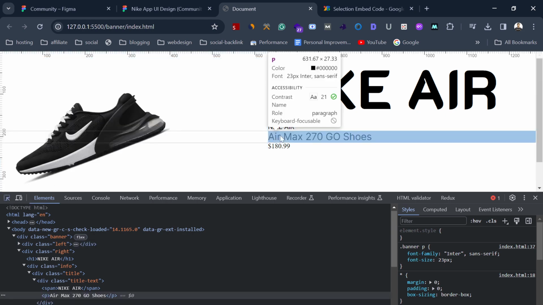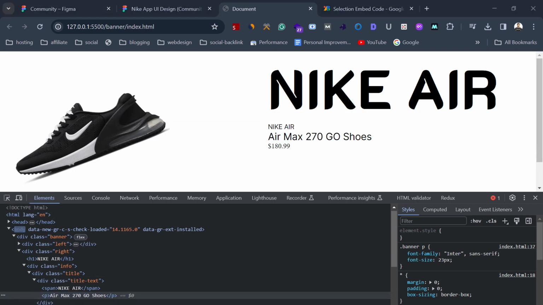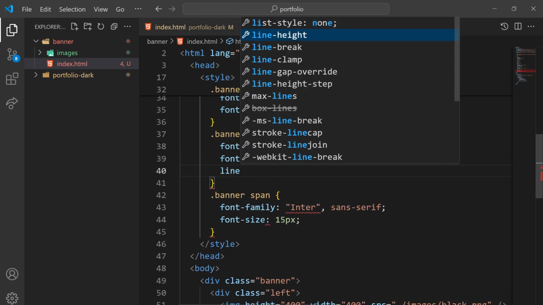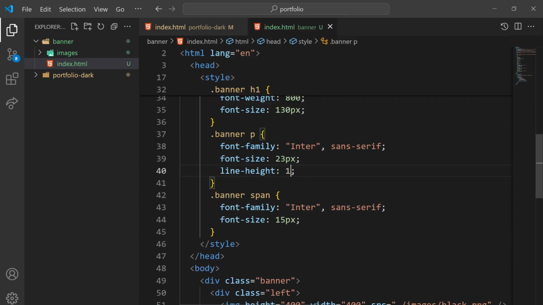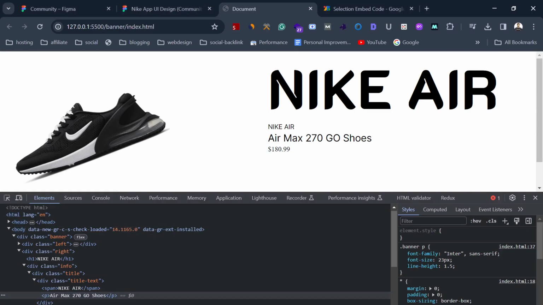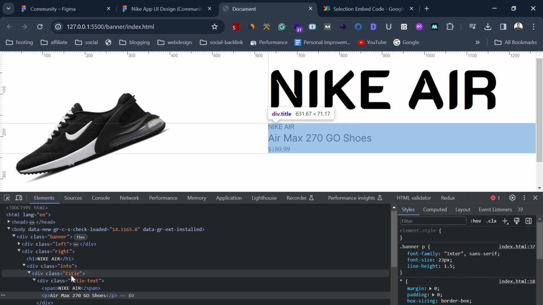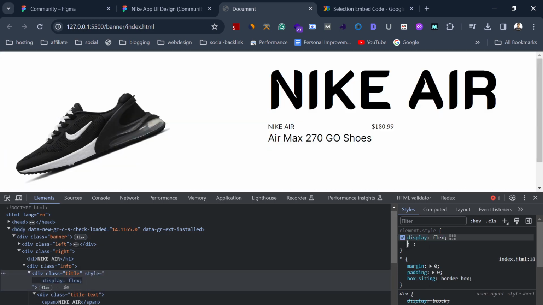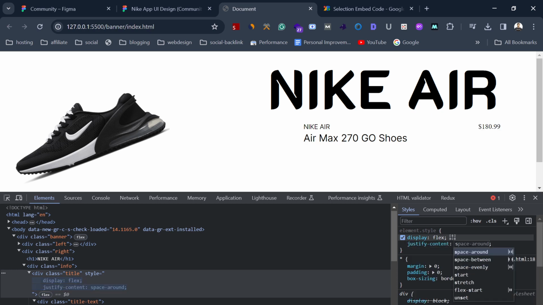Now let's give some spacing to the P tag. So for that, we will just give line height 1.5, and we will make this title display flex so that it goes to the right side, justify content space between.